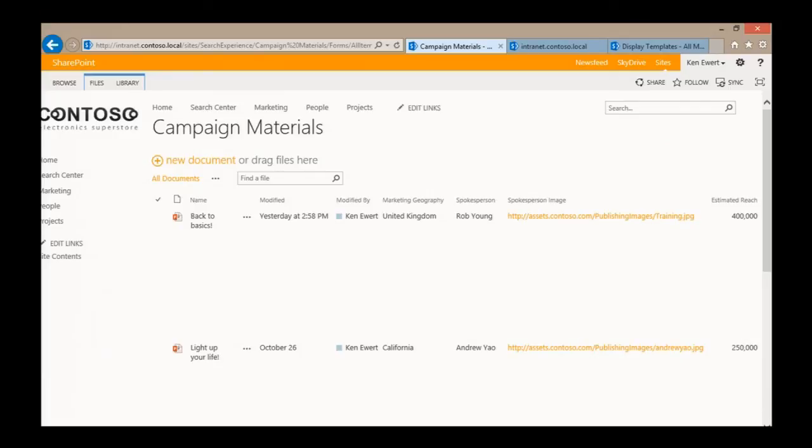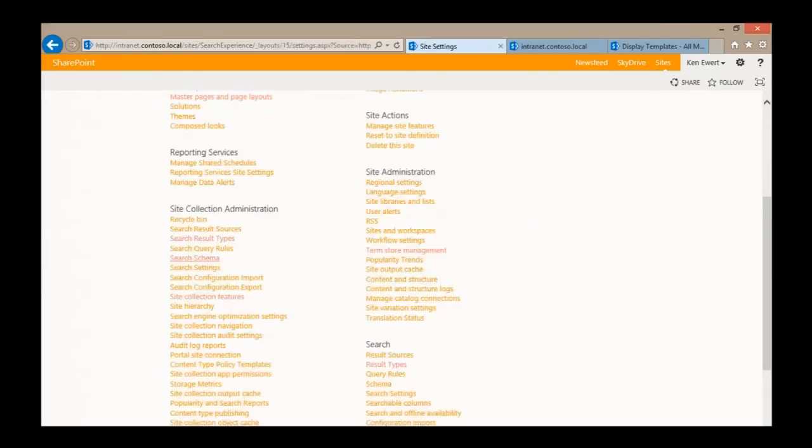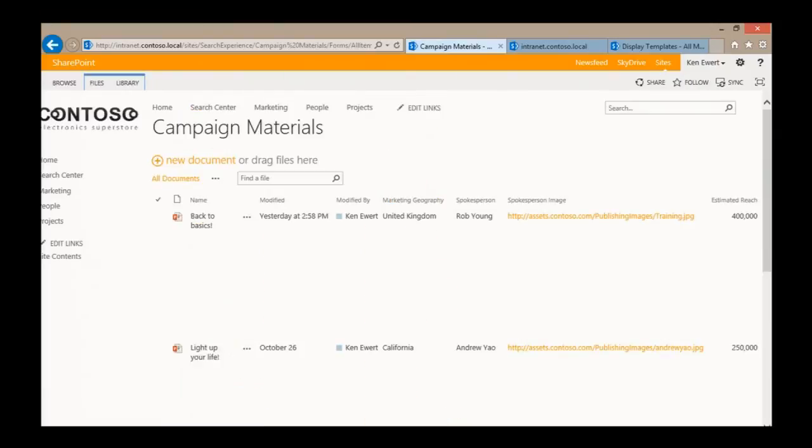So what I've done here when I was creating this content type for this marketing campaign is I've used site columns. Not regular columns, but site columns. That's an important distinction. When you create site columns and use them in one of your libraries, and then add some content to it, when search starts crawling that content, it will say, hey, this is a site column. This must be a big deal. This must be important. Let me go ahead and automatically create a managed property for that.